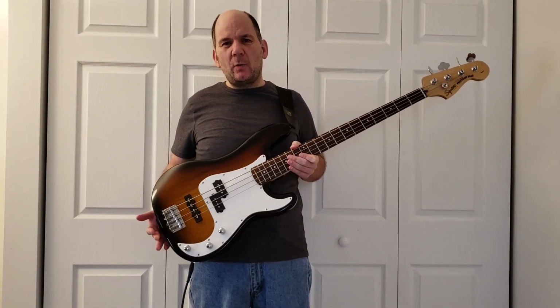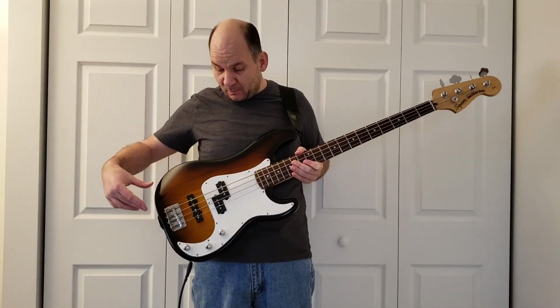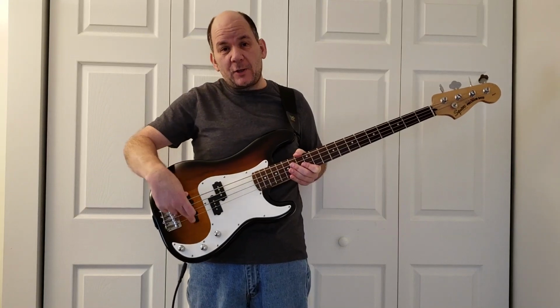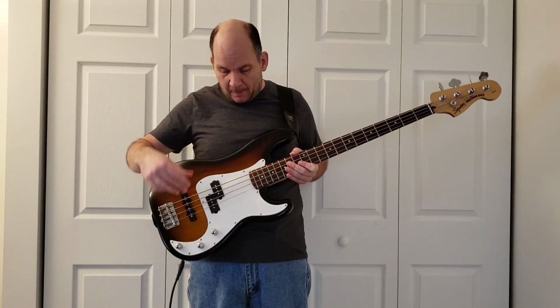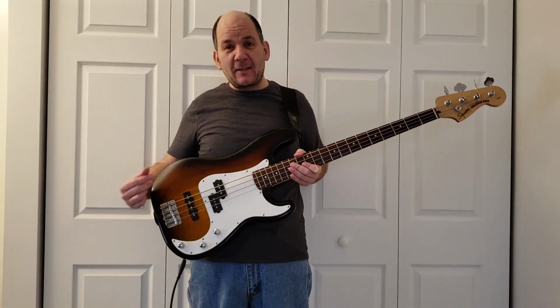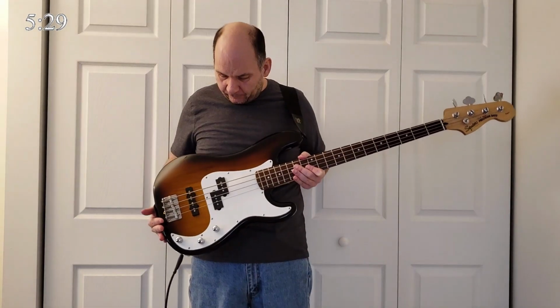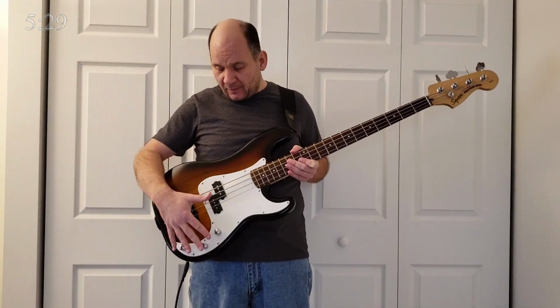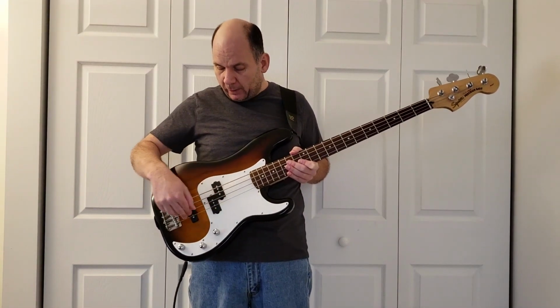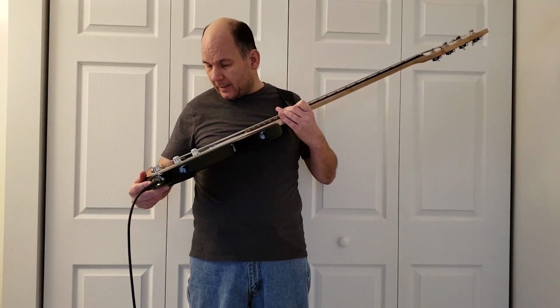This is essentially what you would call a Precision Special. What would be special would be the addition of a jazz bass pickup. So this is a passive configuration. Oh, by the way, I'm going to talk a little bit, so if you can't stand talking, fast forward and you can listen to the bass. All right, so it's a passive configuration, volume, tone. The jack is on the bottom, which is nice.